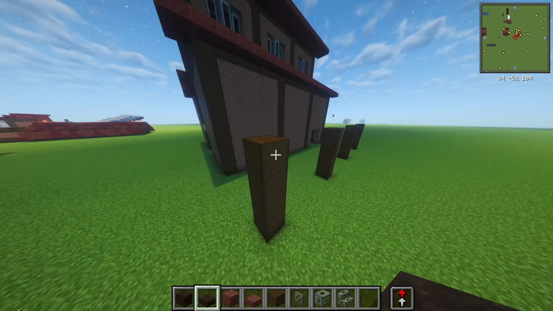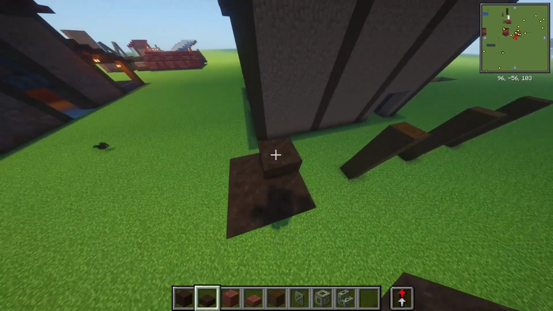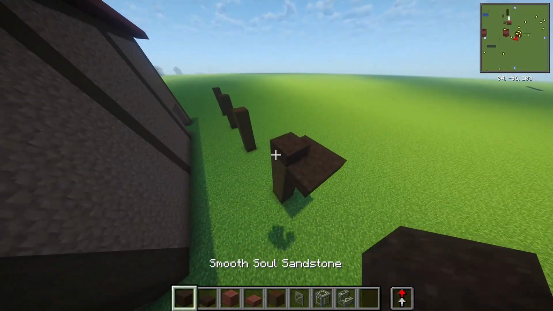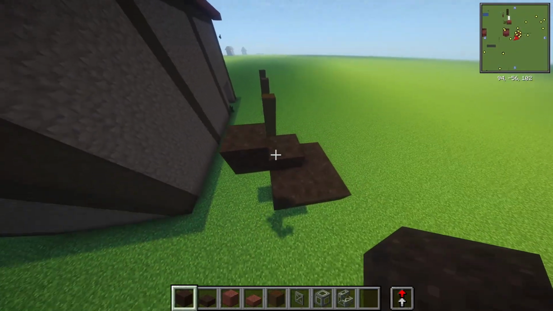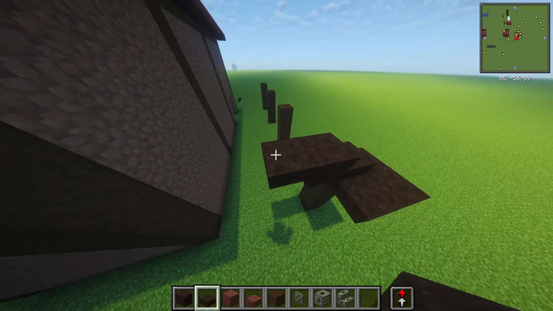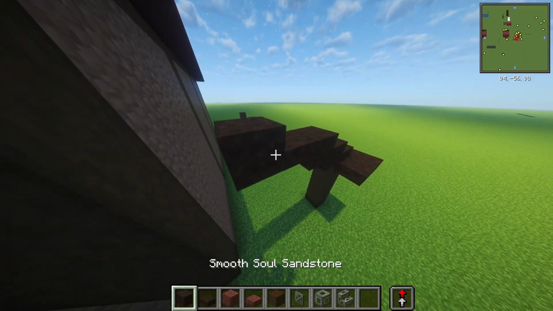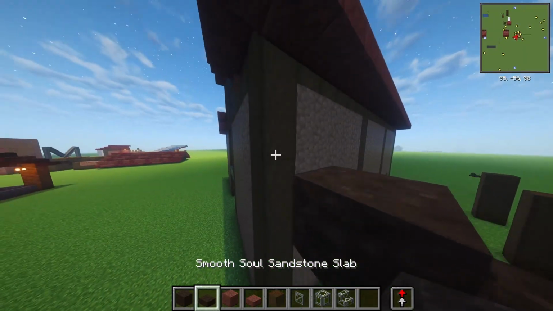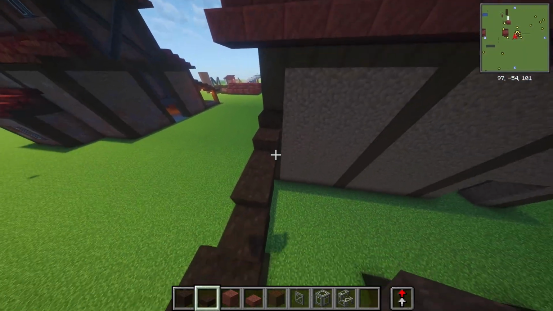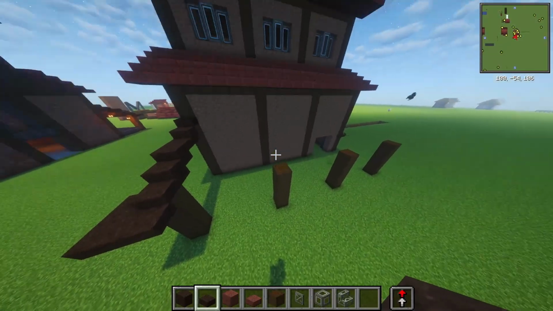So now that you have your post set, you're going to place 1 block, but 1 slab followed by a block, followed by a double slab like this, another slab, a block, and a slab. We're going to do this for all of those.